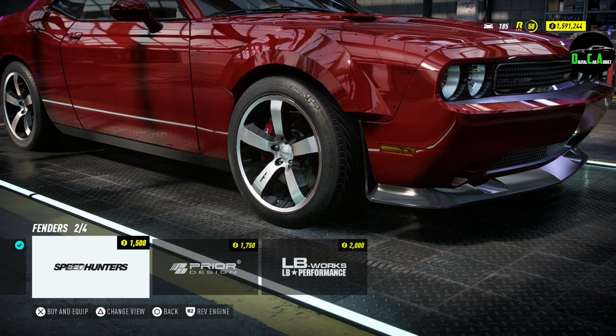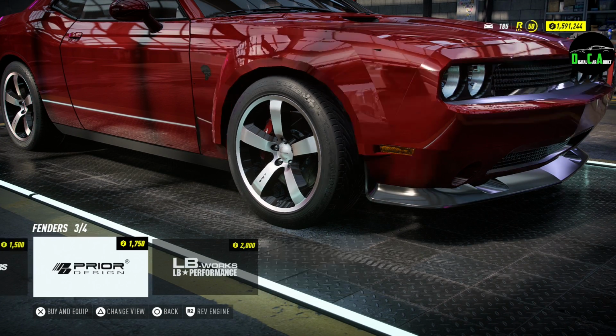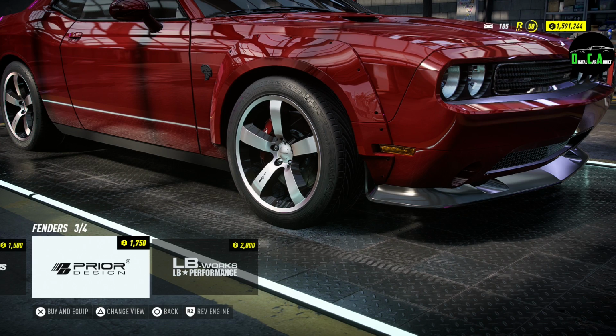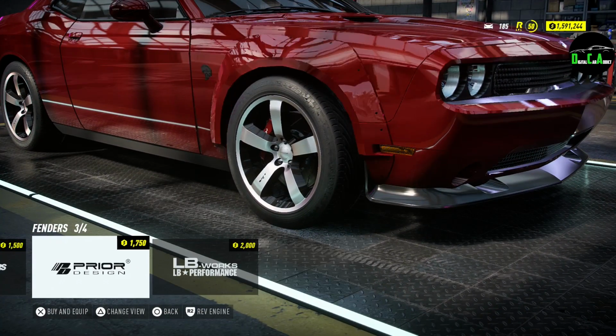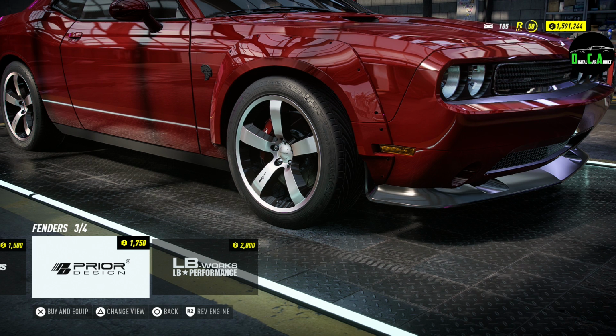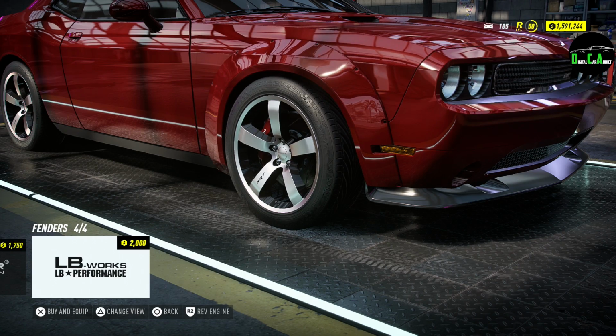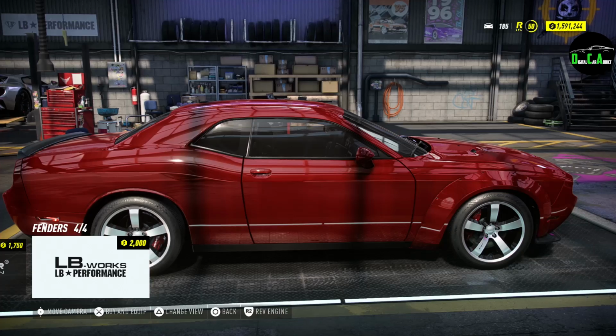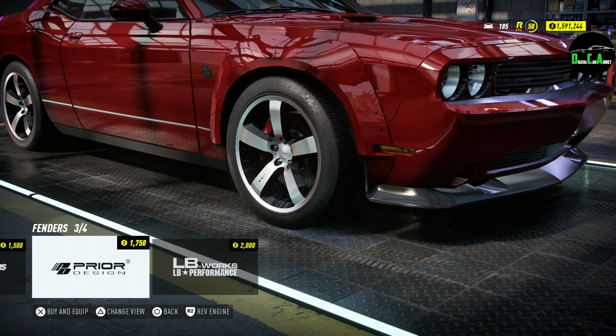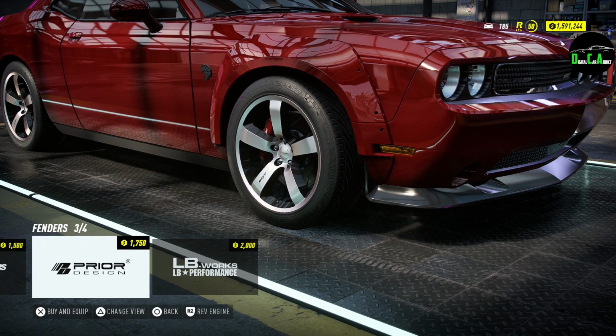Front fenders, you have this one, which is a pretty bad wide body in my opinion. And then you got the one from Prior Design, which looks okay. You can see it removes the 392 badge, puts in the Hellcat logo. Interesting. And then the top of it is kind of squared off rather than rounded on the Demon and the Hellcat wide body. And then you have the Liberty Walk one, which is kind of similar to a Demon or a Hellcat wide body. But I really want that Hellcat badge. I think that's really cool.